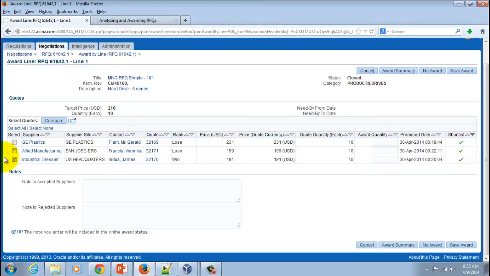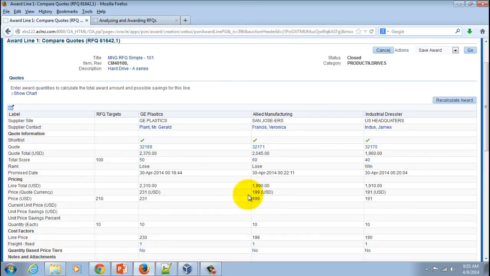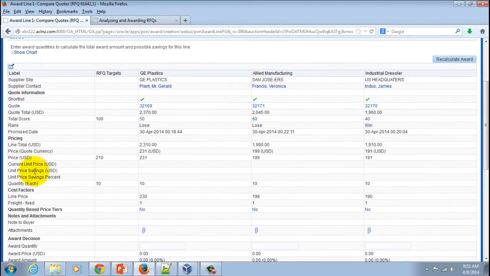But at this time, you also have an option to do a little more comparison of what the supplier has quoted you in terms of the line pricing, and if there were line level attributes or cost factors, then you can also compare them using this feature. You can click the number of suppliers that have responded and hit the compare button, and here you can compare individual quotations that the supplier has provided in relation to this particular RFQ line item. Here you can see the unit pricing the supplier has quoted, and if they had an existing purchase order or blanket purchase agreement, then those prices will be listed over here in the form of current unit price.